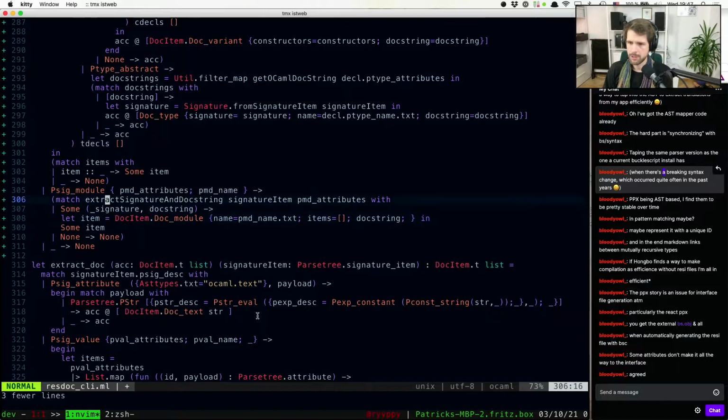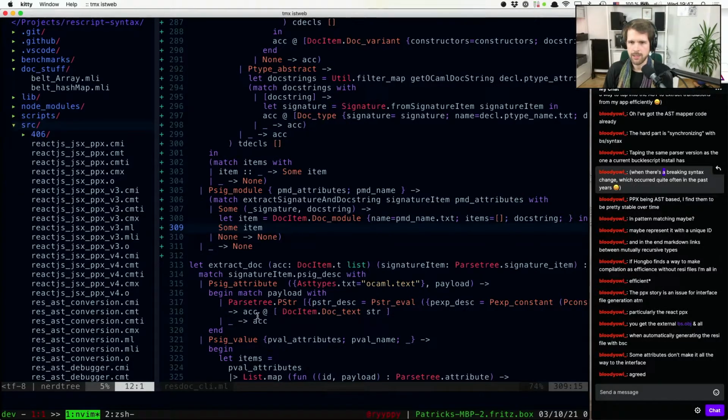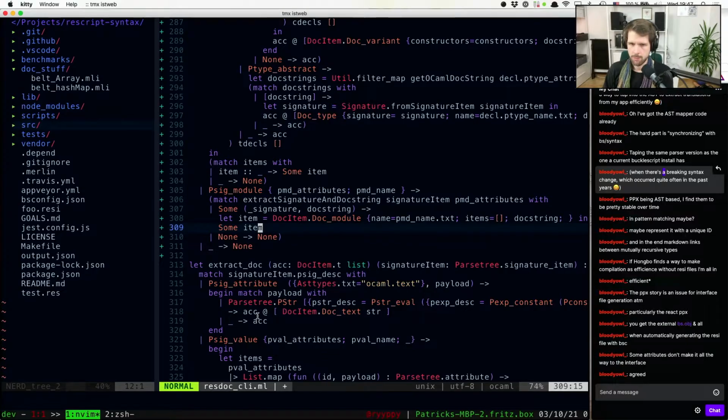It would be so much easier because, looking at the files, you have like 5 different files, like a JavaScript file. Here it's even worse: CMI, CMT, CMTI. These are all build artifacts, and we also do that in ReScript code bases where we have a res file, a ReSi file, and a JavaScript file in one place, and it kind of gets crowded. If we just had one res file, that would help.